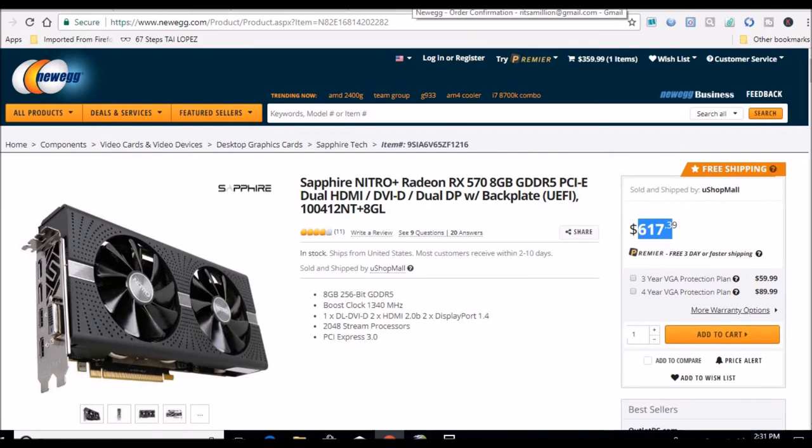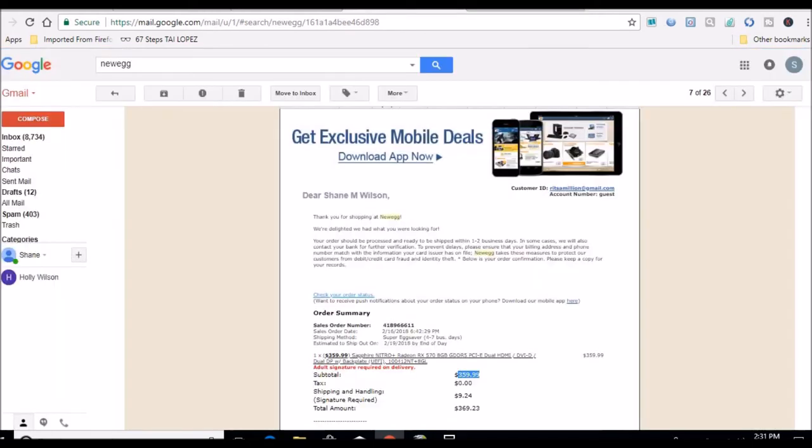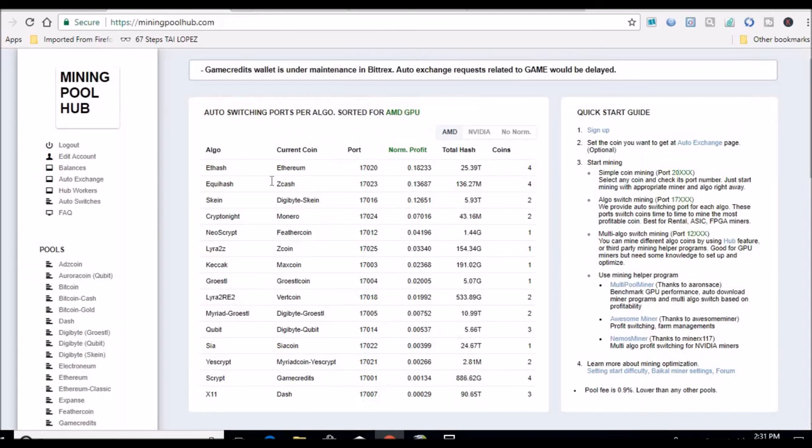I was watching one of Brandon Coin's videos, I think it was yesterday, and he said he got an RX 580 for $350 off Newegg. I wish I would have been able to find that. I don't know if his was the 8 gig or the 4 gig card, but still, that's a great price. It's what I paid for this. And he was getting pretty good hash rates right out of the box. I don't know if he overclocked it yet or not. I'll have to go back and watch the video, but that was a great price for what he got with that card.